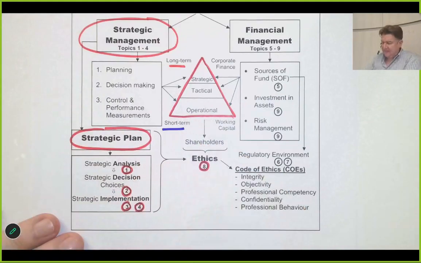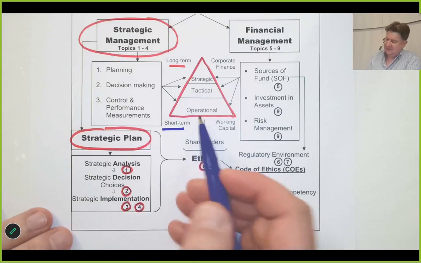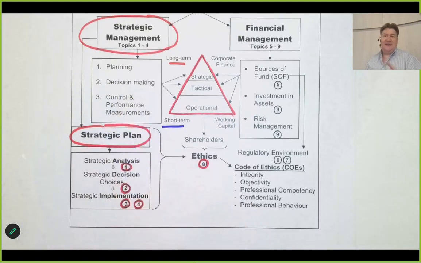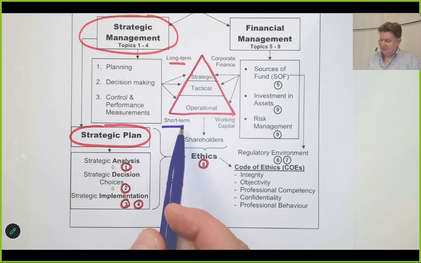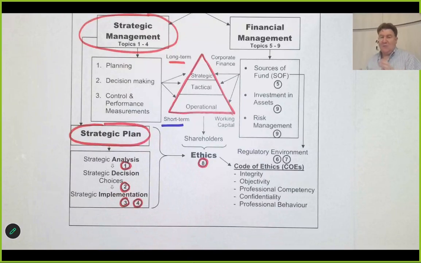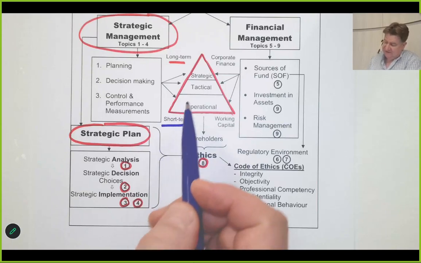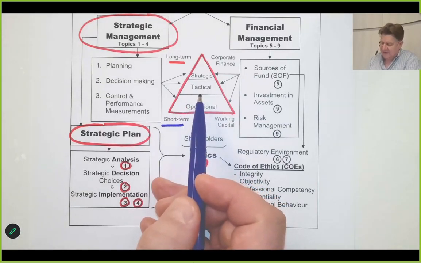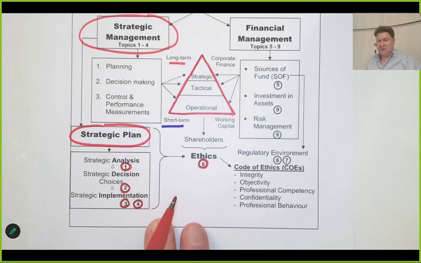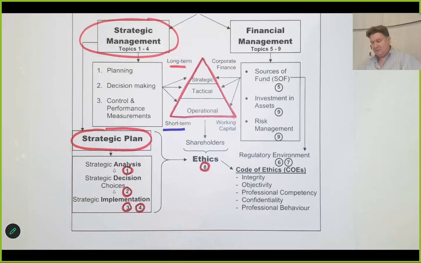And then finally, we've got here short-term, or operational. So again, they could ask for a short-term plan. A short-term plan, you'd be thinking about in the next year, what we're going to be doing there for daily activities in each department. And then daily decisions is what we could have here. So this is daily up to around about 1 year. Operational is very, very short term. So what do we need to do to achieve those tactical plans? And ultimately, if we're going to achieve that, it should mean that we're achieving our long-term strategic plan. So most of the course is going to be this topic 1 to 4.